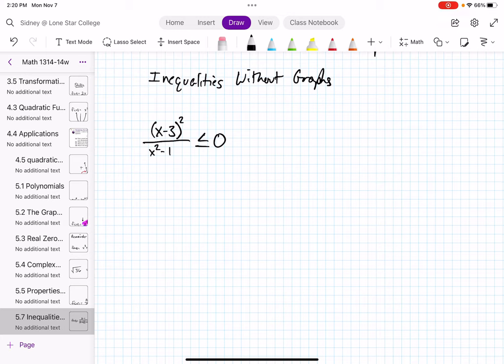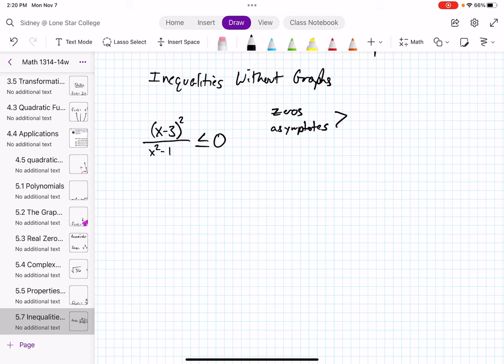So the first thing I want to do is draw attention back to the two places where we can go from positive to negative or negative to positive. And that was zeros of a function and the asymptotes of a function. Now, as I mentioned in the last video, that is not an absolute. We're not for sure going to change at those places. As far as zeros, if you have an even multiplicity, it might bounce off. And for asymptotes, once again, if you had an even multiplicity, the two values would be on the same side. It could be positive and positive or negative and negative. So it doesn't necessarily change, but we still need to check these.